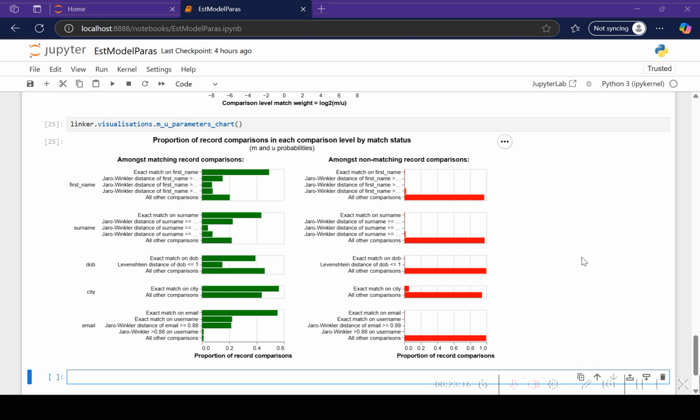Now, as you recall, we did 2 training sessions to calculate some of the parameters. So we'll have a quick look at the comparison of parameter estimates depending on what training session was done.